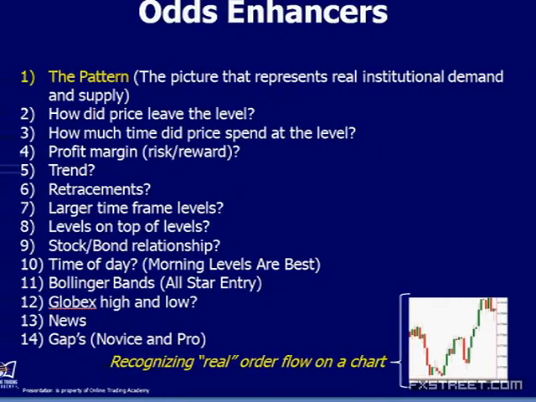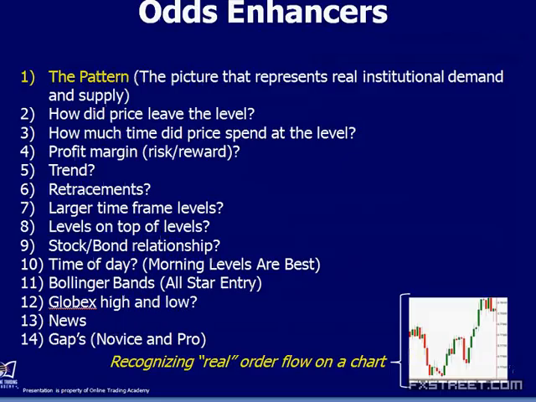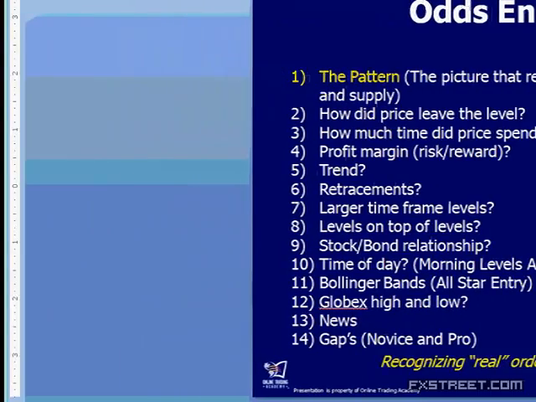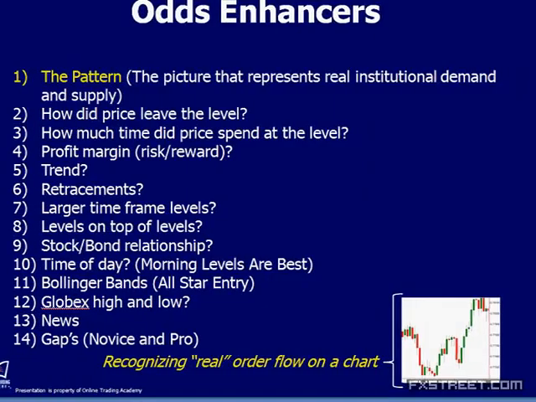Ali, great question there. Says I'm profitable with the techniques, but I only win 4 out of 10 times. Am I okay? Well, if you're making money, I guess you're okay. But if you're only right 4 out of 10 times, that means you absolutely need to work on identifying your levels. And not a bad thing. Look, you're making money, you're profitable, and there's room for improvement. That's a great situation to be in. But if you really understand the odds enhancers, you absolutely should be better than 4 out of 10. Connie, TF is the Russell, so it'll move the same as the Dow and the Nasdaq and all those others. Okay, let's go on.